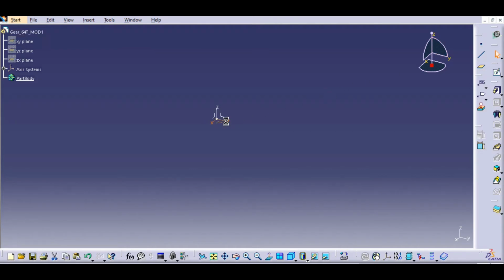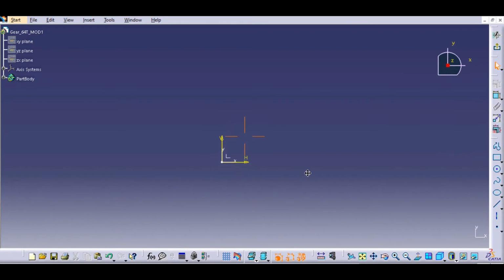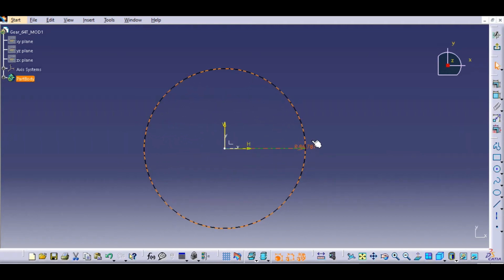So this program that you're looking at is CATIA V5, which is widely used in mechanical engineering. The first step is to make the blank gear without any of the teeth on it. So to do that, we just make a big circle with a small circle inside of it. And so we can quickly do the drawing.